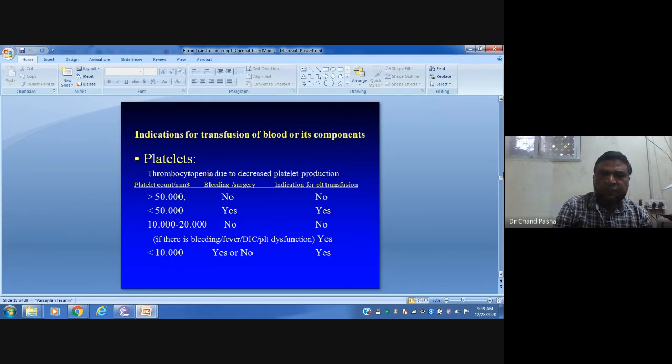See, the platelet count, generally, if it is more than 50,000, transfusion is not required at all. And if it is less than 50,000, it is required. Dengue is a case where the platelet count gets reduced. It shoots down to almost 10,000, suddenly goes to 1,000, and then gradually increases. In such viral diseases, you wait till it comes to 10,000, then gradually the transfusion is given.